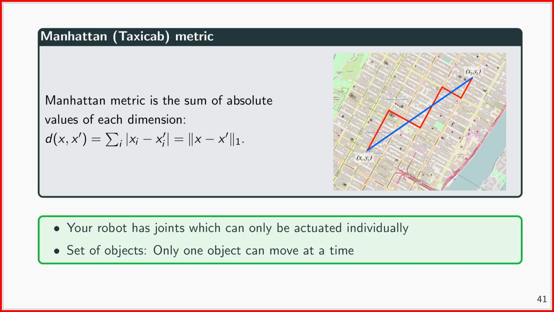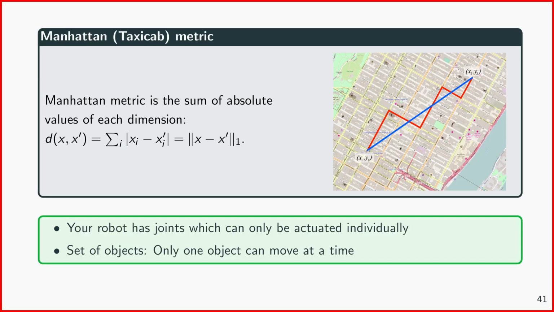You see here, this is a picture of Manhattan, and in Manhattan you can't just go from one point to another in a straight line, but instead you have to follow this square-like array of streets, and this basically gives you just directions along coordinate axes. So you can either go along an x-axis or a y-axis, and this is how you actually move from one point to another. And this is something which you can also use as a metric.